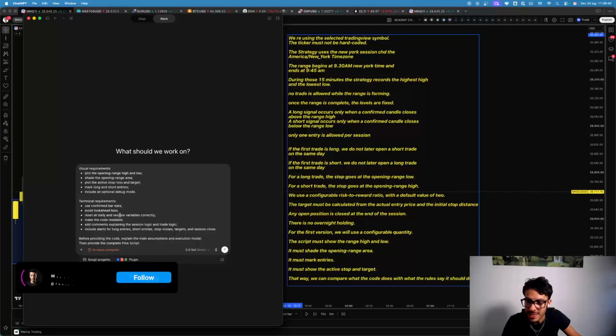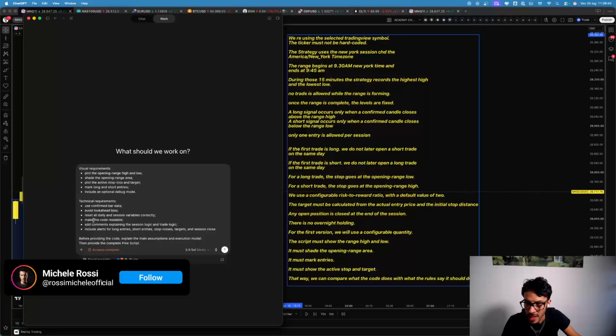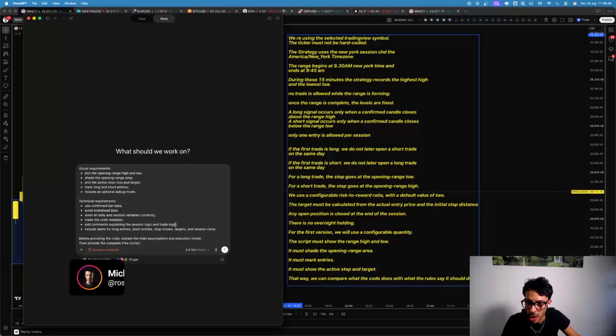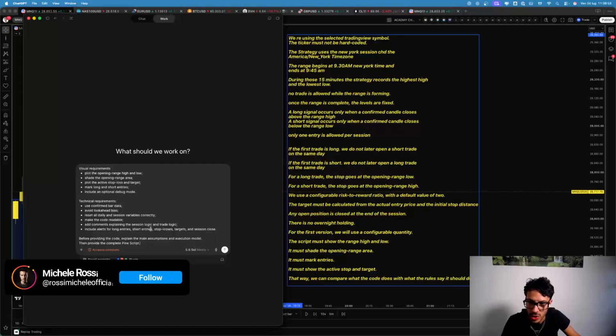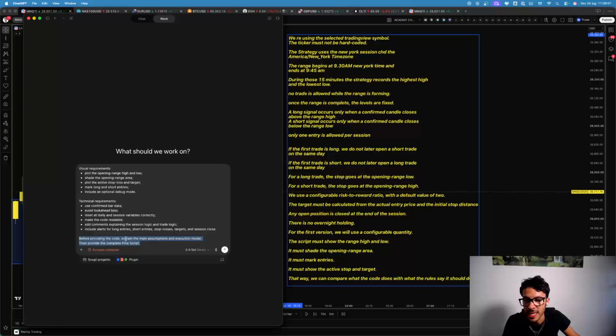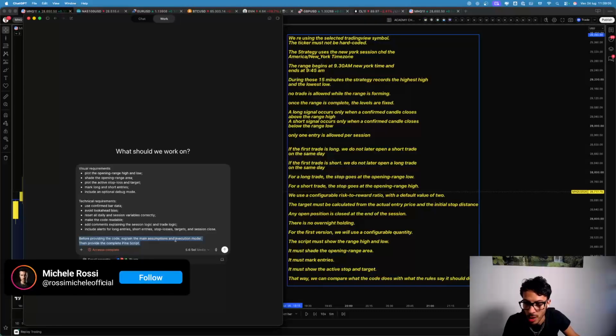Reset all daily and session variables correctly. Make the code readable. Add comments explaining the session logic and trade logic. Include alerts for long entries, short entries, stop losses, target, and session close. Before providing the code, explain the main assumptions and execution model, then provide the complete Pine Script, right?